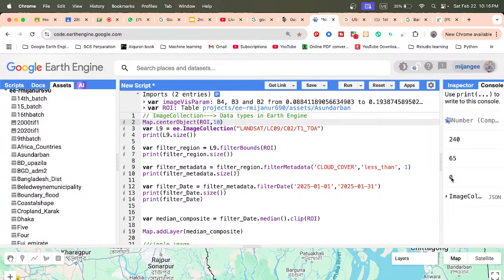Okay, so we find zero, because it shows that less than 1% of images are not available.